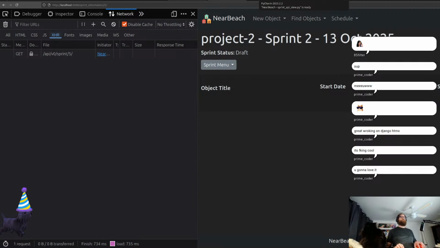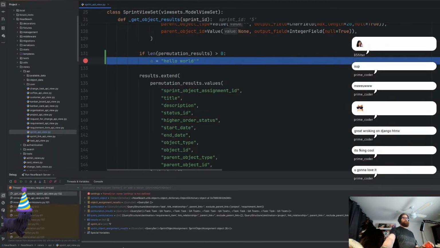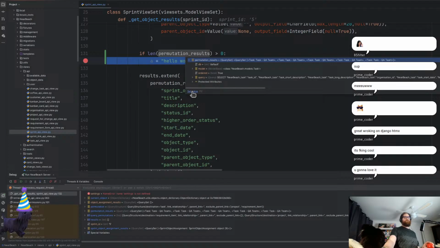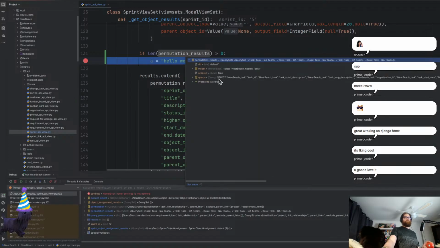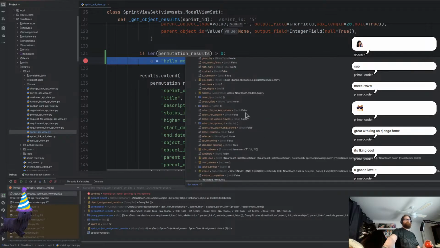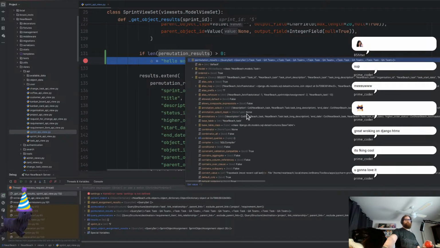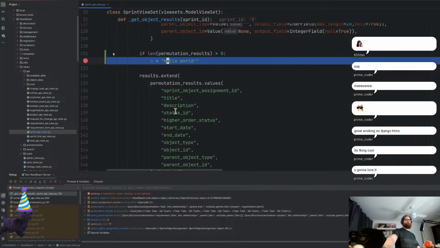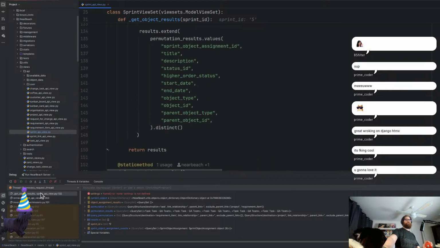All right, so we've hit this now. So permutation results is going to be all like that. I'm really curious why it's not distincting it.